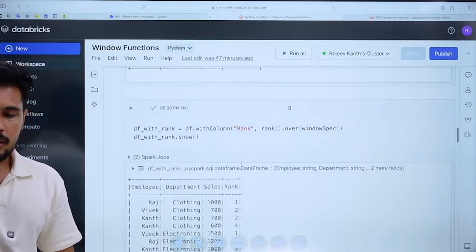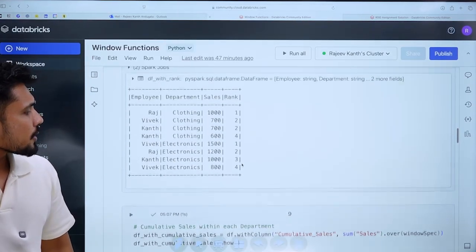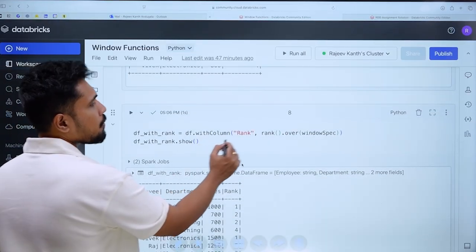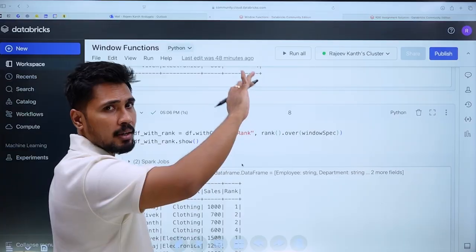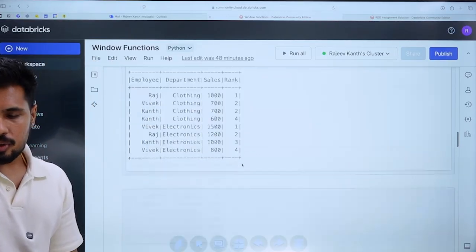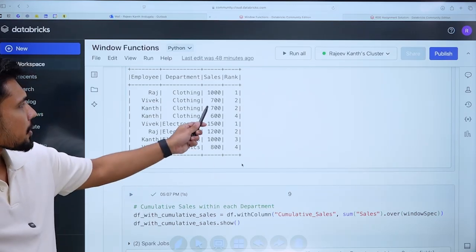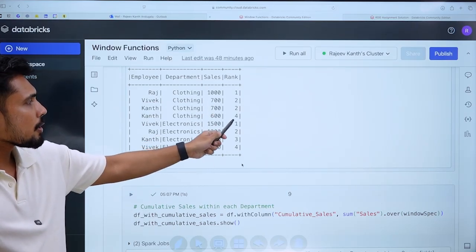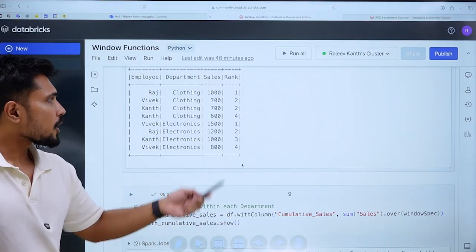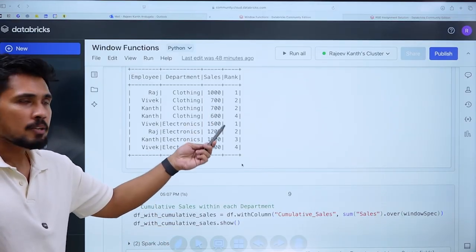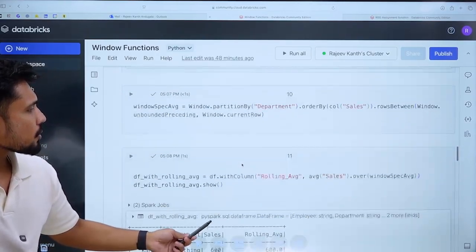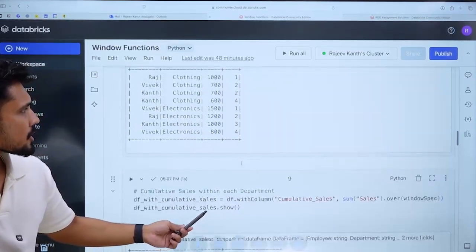In a similar way, now we have one more. We want to check the rank of the data. In order to check the rank, we are again using withColumn rank, on the same sorted data across clothing and electronics. So you are able to see the rank. We know there are two different types of rank. Here 700 sales are the same, so 2, 2, and another clothing we got as 4. We know how exactly this rank works. Instead of using rank, if you use dense rank, you get 2, 2, and the next one is going to be 3. That's what I'm trying to do below. I'll be using dense rank as well.